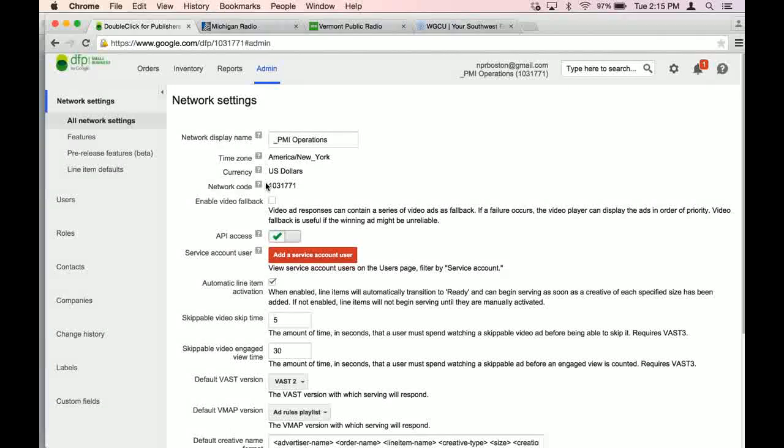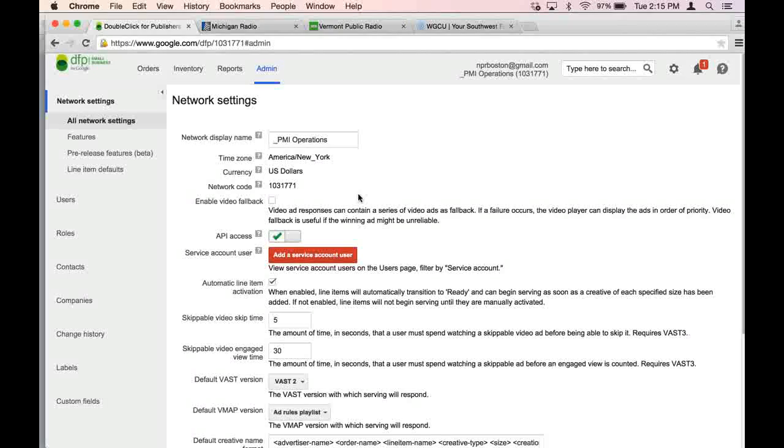Once you find it, you would email your network code as well as your ad unit prefix that you've chosen for your station to either myself or Rakisha Chase, and then we can make sure we get that into your Backstage account. That way you can actually test how ads work on Backstage.